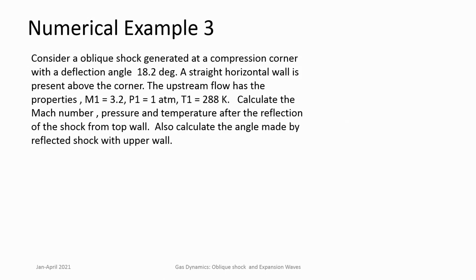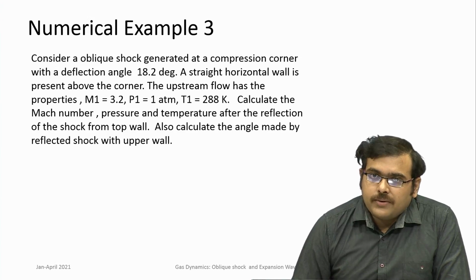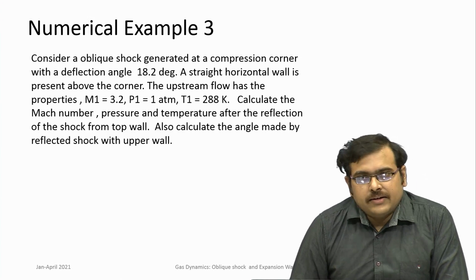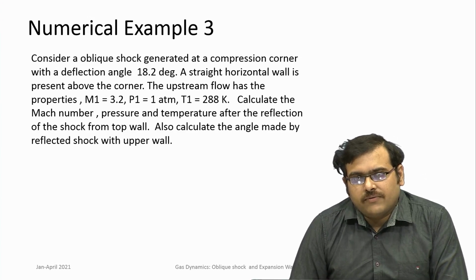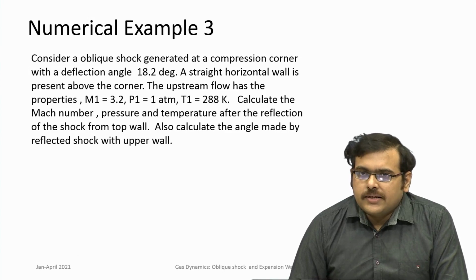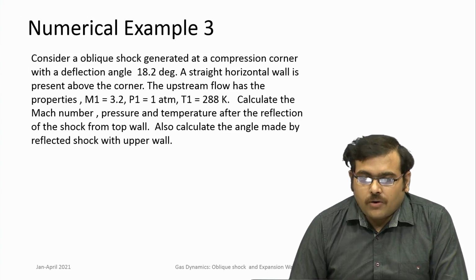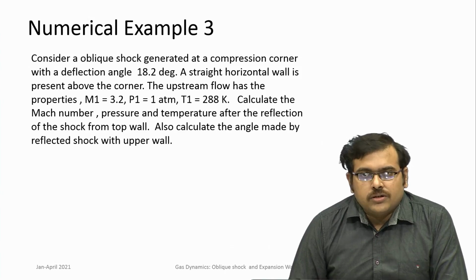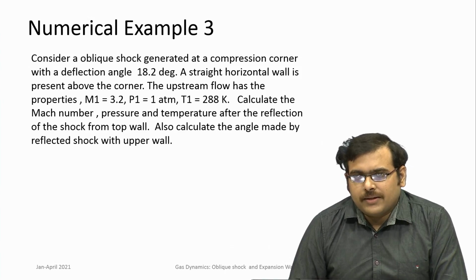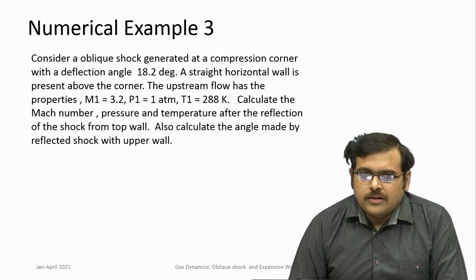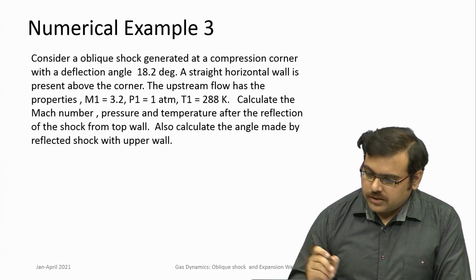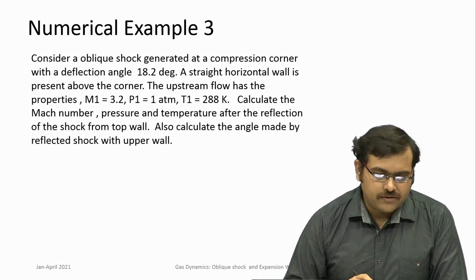Now we look at a problem on oblique shock reflection. We had an elaborate discussion on various kinds of reflection. There were regular reflection and Mach reflection. Mach reflection is a form of irregular reflection, but calculating irregular reflections is quite involved, and normally one uses numerical methods to calculate them, or graphical means like a shock polar. But regular reflection can be done on paper. So we can do a problem on regular reflection.